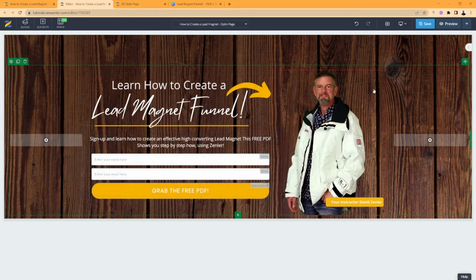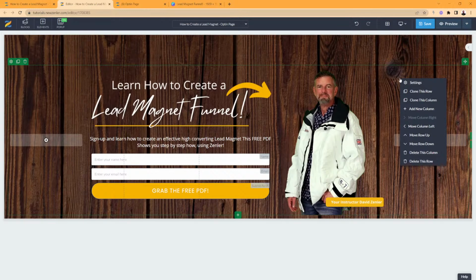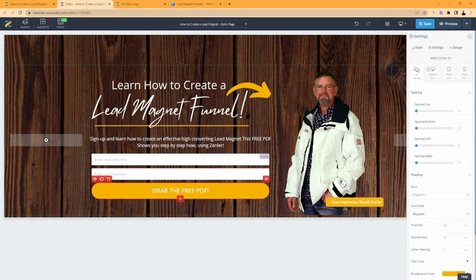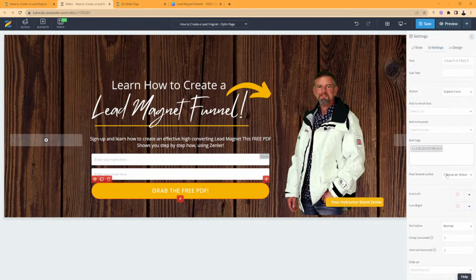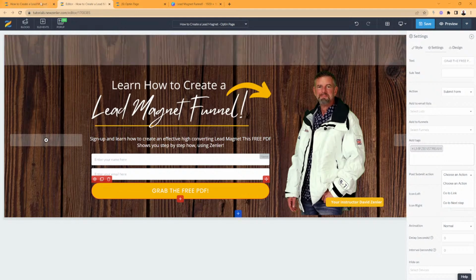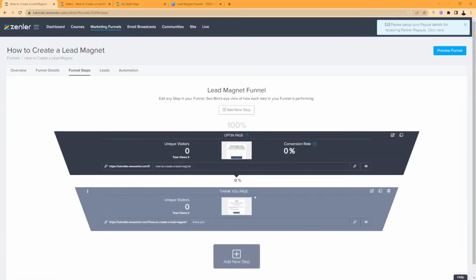So you can delete columns out by clicking inside the column rows. You can actually change certain things, like this. You can go in the settings of it, move a row, delete a column. So you've got all those options. Right, getting back to this, back into settings. Inside here, you have this post action. Now we want post action to go to a link. You can have it go into next step as well. What is the next step in the funnel? Next step in the funnel is the thank you page. So you've got two options. You can copy this URL. Okay, so this is handy if you want to jump a step.